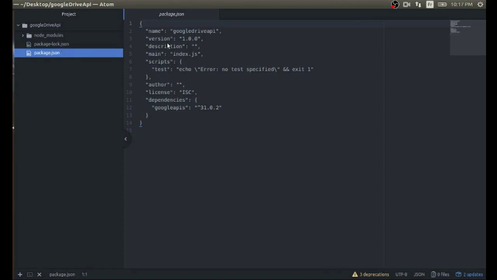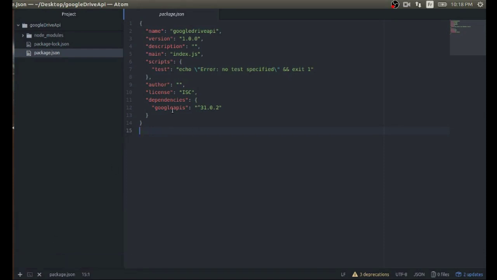As you can see, in package.json now, Google APIs is installed. If you want to install Nodemon or this kind of stuff, you can. But to me, just the Node server will be okay. We don't want to make things very complex, so we will just do some very simple calls to the Google web service. Web server, I mean.